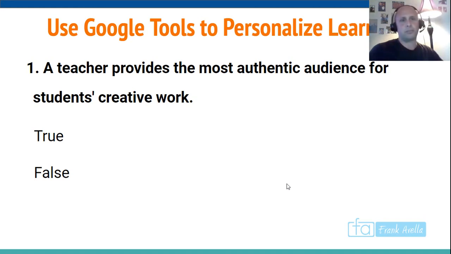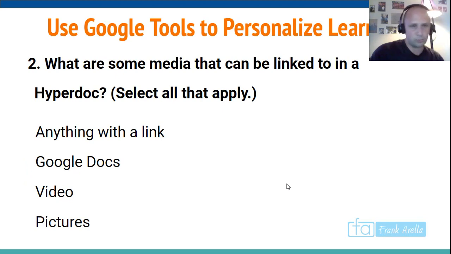Okay, so a teacher provides the most authentic audience for students' creative work. Is the teacher the most authentic audience for students' creative work? No, right? When you want to get the most out of students, it's not just the teacher. You want to let the students know that they're going to present to the world or whatever.